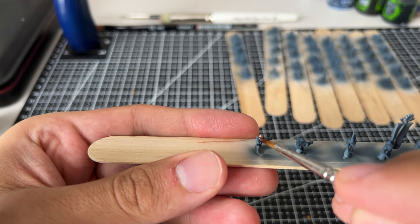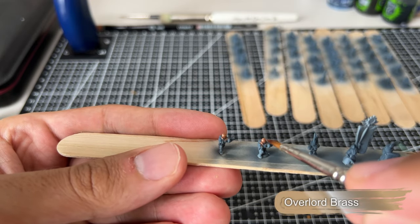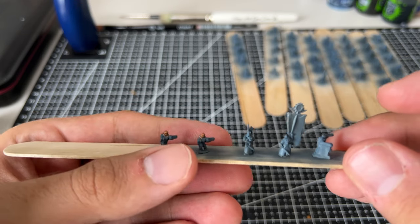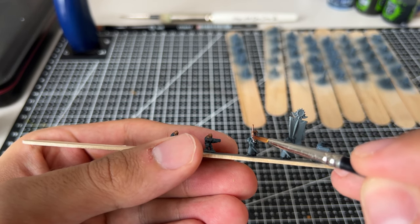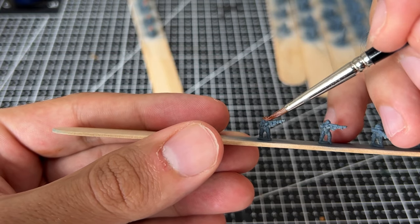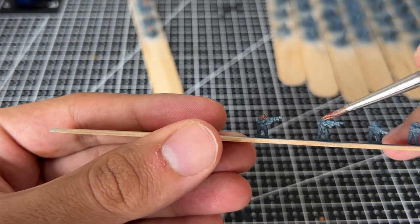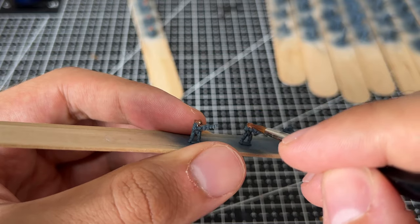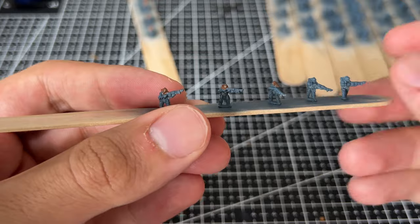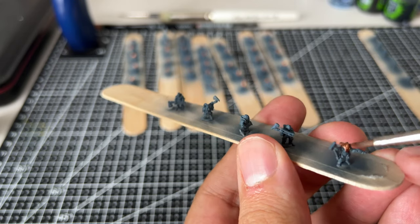Let's get started painting these details. We're going to paint a copper color as I think it really complements the blue, so we're going to be using Overlord Brass from Two Thin Coats. Something to keep in mind when painting Legions Imperialis scale units, particularly infantry — you're going to be playing with them primarily on a tabletop. You don't necessarily need to be super careful with the details because from the distance you're actually going to be looking at them, you just won't see that level of detail. What we're going for is really bright colors and good contrast so the units stand out on the tabletop.